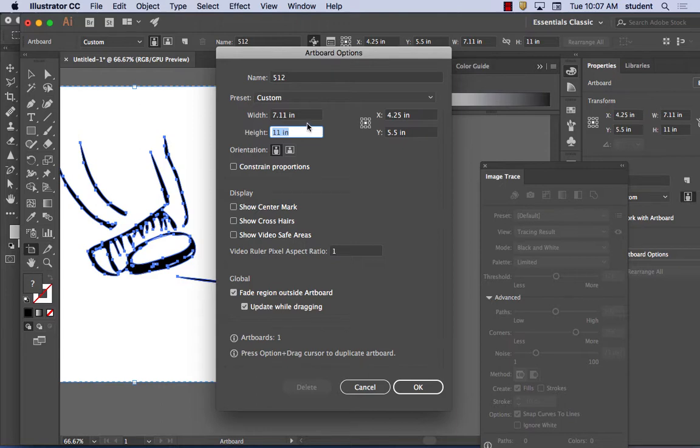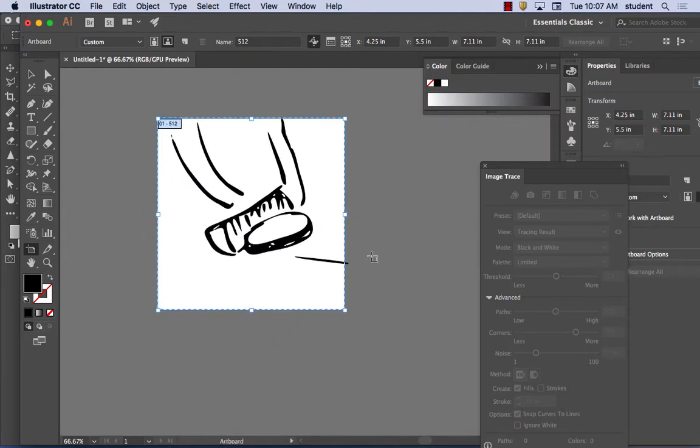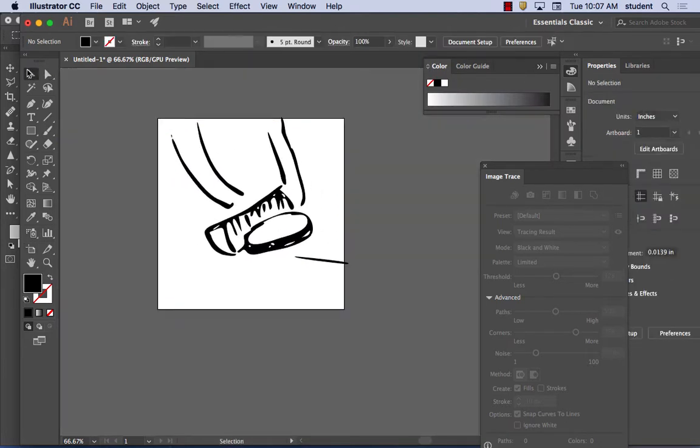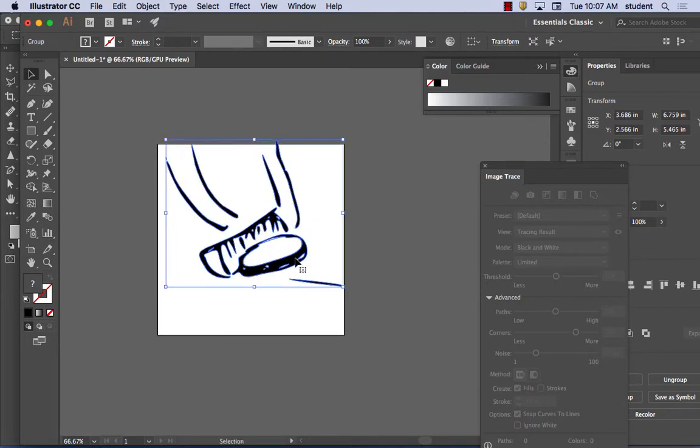Uh-oh. It converted into inches because it's just doing that. You would have to change the thing, but whatever. It is going to be 512 px. I know it's converting it in inches. Don't worry about that. You could change that in the ruler settings, but it is correct. And then if I hit OK, it's going to give me the right size. There it is, and I can then take my artwork. Again, I'm using the selection tool here, and I can move it around inside there if I want.